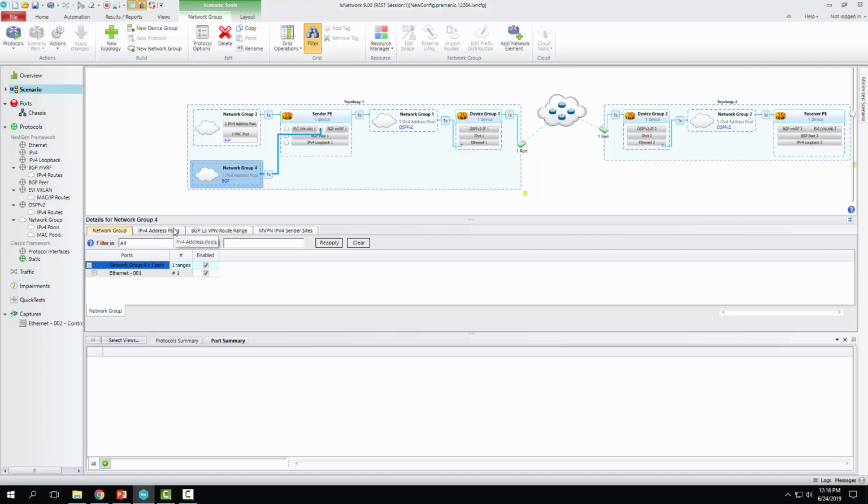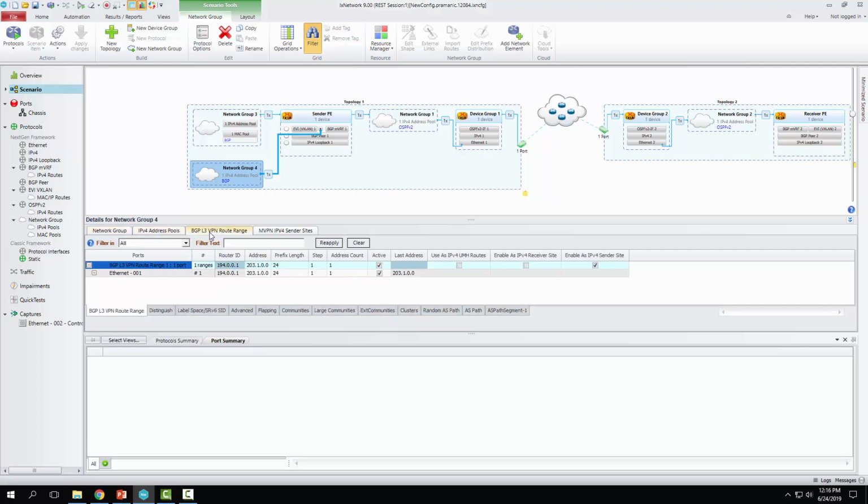And here in BGP L3 route range page, you can just disable this active checkbox because user doesn't want it to be advertised as L3 VPN route. And enable as IPv4 sender side, this checkbox has to be enabled.